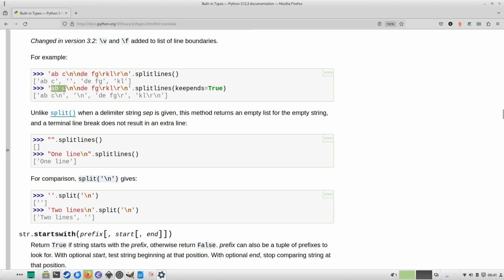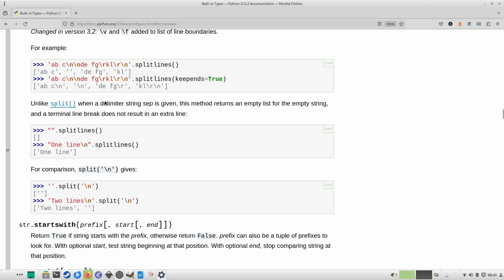If it is 'ab c\ndef gh\rkl\r\n' and you say keepends equal to True, then the \n is kept here, and \r is also kept here, and \r\n is also kept here. So if you give keepends true, then line breaks are not removed.